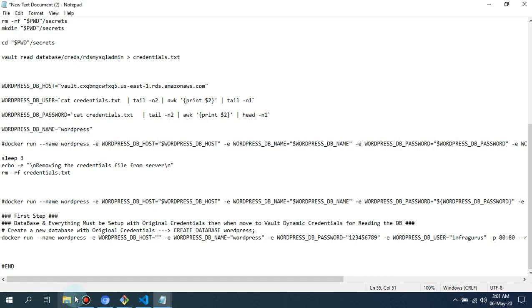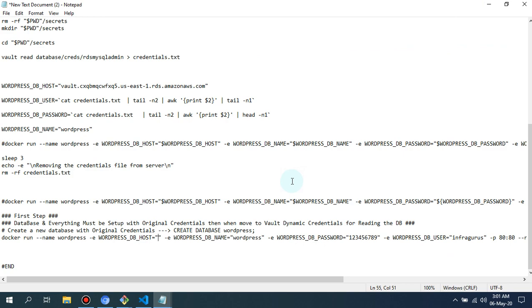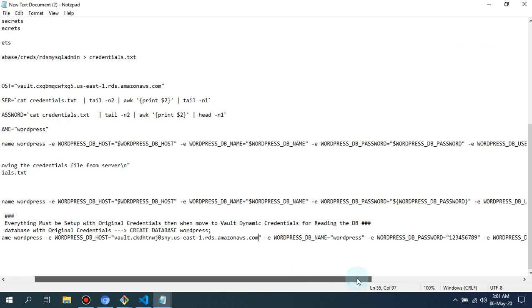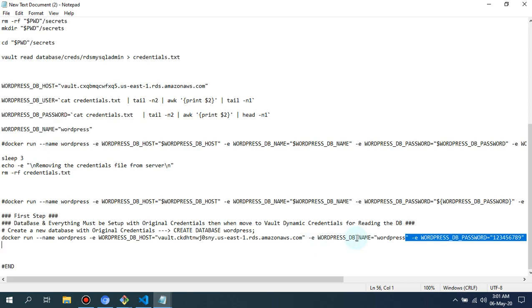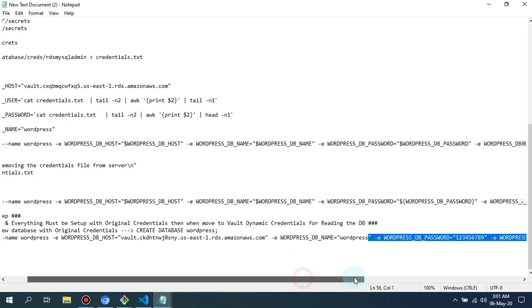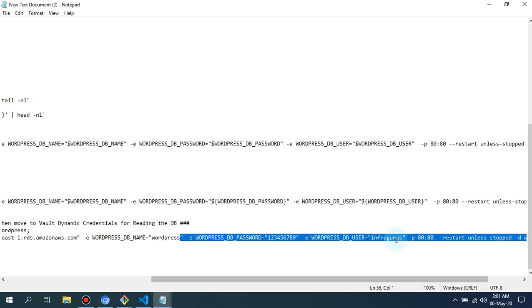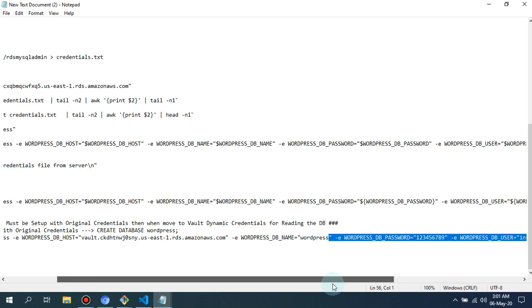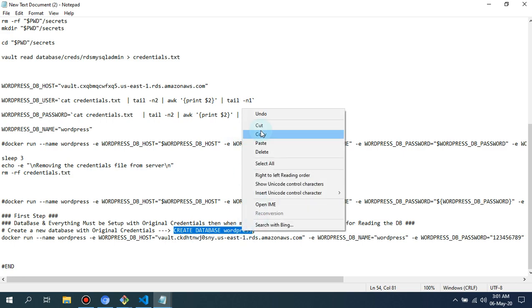Simply copy this, which we have created. And I'm going to create this database name, but this database does not exist in our RDS, so I'm going to create it in front of you. The password is correct, this is the password I've set up. This is the username I've already set up with you guys. Every other setting is the same, but this is not set up. This WordPress database should be there.